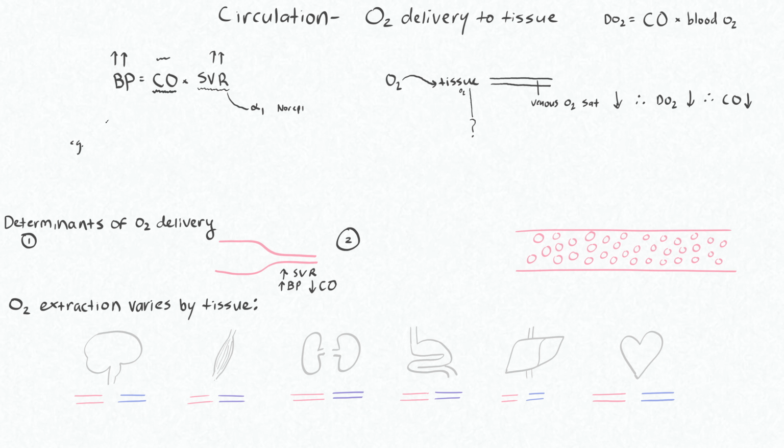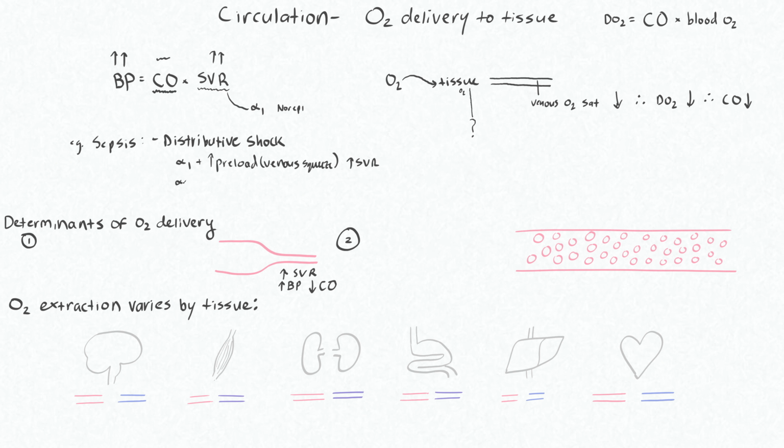Let's look at someone with sepsis, for example. And we know this is a distributive shock. So this person will be hypotensive, and we'll use norepi as our first line vasoactive agent. We'll give a little bit of this. It'll have alpha-1 action primarily and some beta activity. So this may restore our preload by causing venous squeeze, and will increase our SVR.